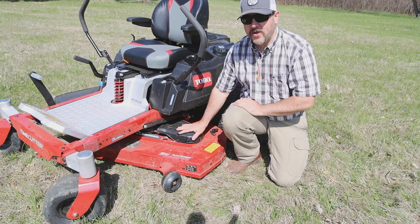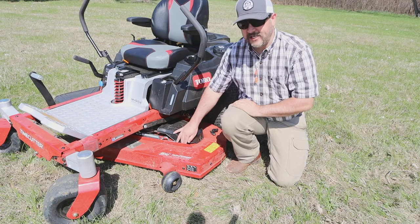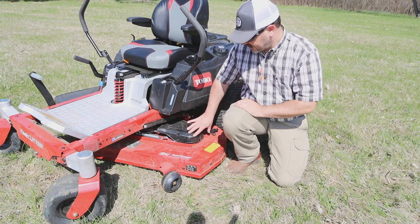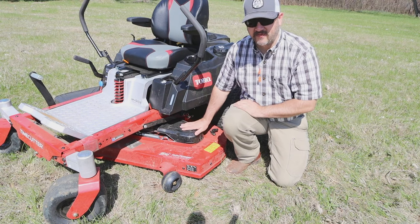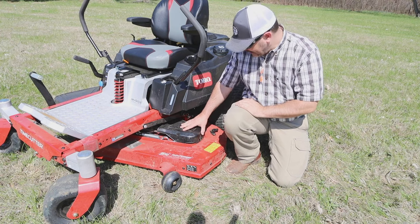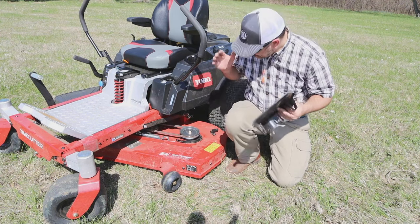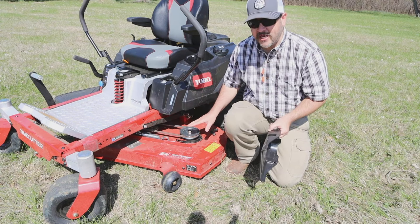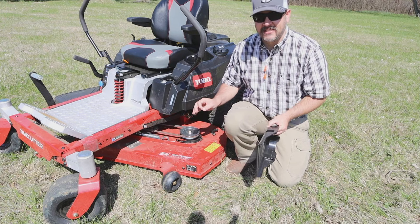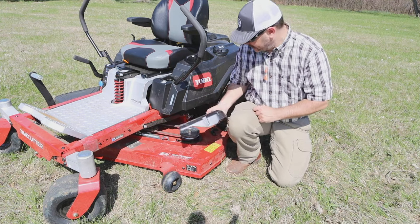Now on the Toro deck, they do have a fantastic design on the belt covers. A lot of mowers, you'll have to unbolt this to really get the grass out from under here. Some of them actually have ports where you don't have to take this off and you can blow this out. But for ease of maintenance, it cannot be any easier than just pushing this in and pulling this off. That makes blowing off the deck or changing your belt or any maintenance you need to do up here as easy as possible. In my opinion, this is one of the easiest ones on the market.